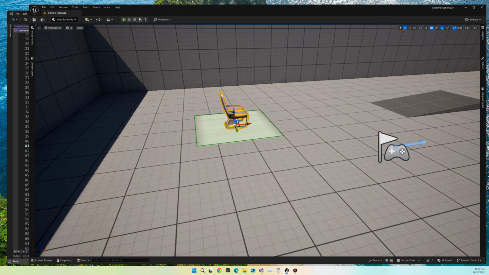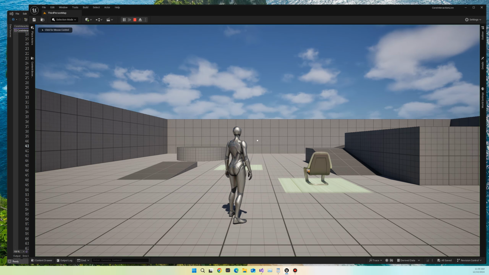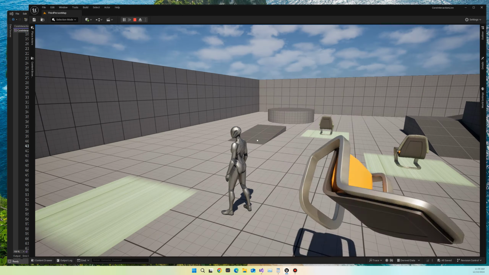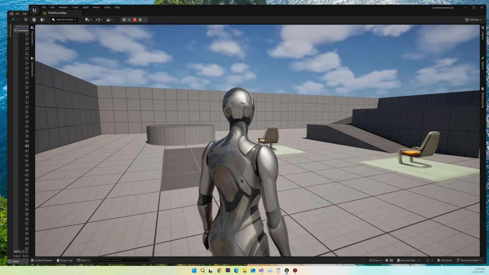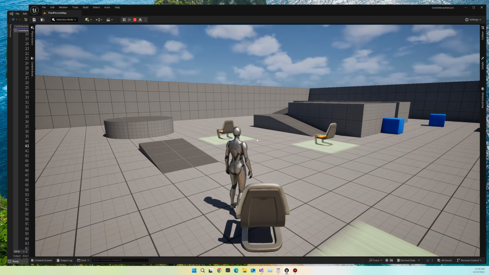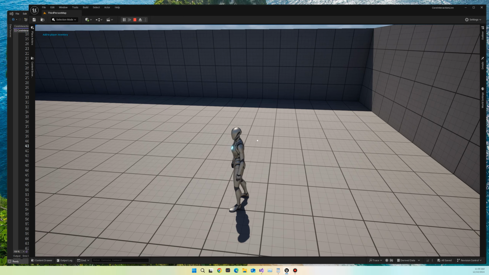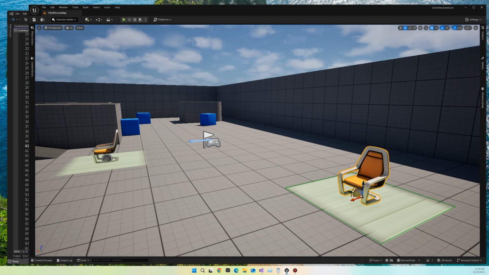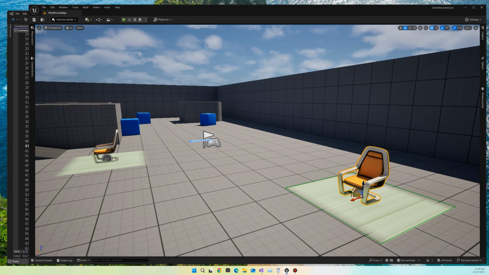So we'll come back, yeah, we'll just run it again. We'll give it a little bit more distance on this one. So I'll hit the E key. No, it's still bouncing around, still staying a little too close. And then if I tap it, and then if I tap it again, I'll hold it. But as you can see, when I do that, the green is representing the floor or the actor location, and the physics actor that's on the point there. And what we're moving is actually the chair and not the actor, and that's the component.